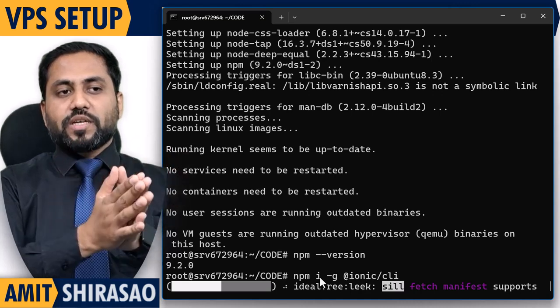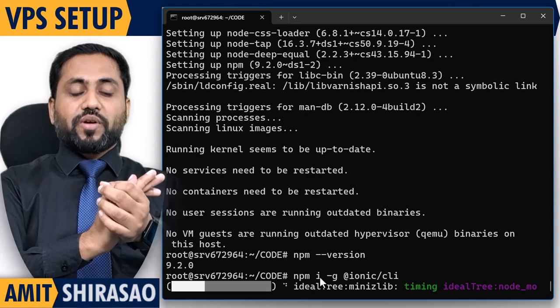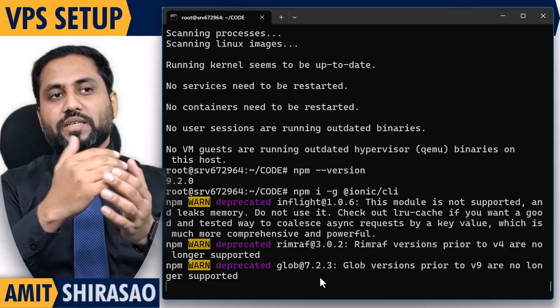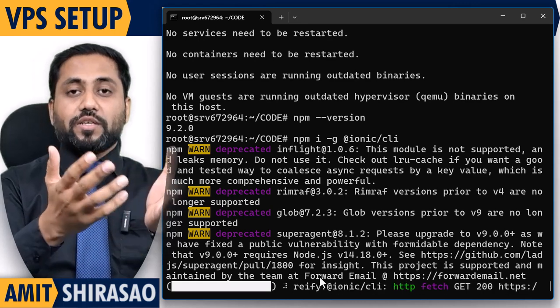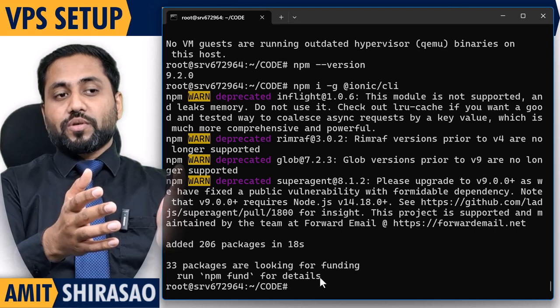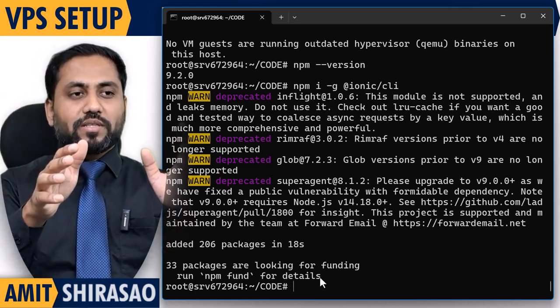Now it won't ask me that it is these many MBs, do you really want to install it? Why? Because npm does not have that style of doing it. Apt has that style of doing it. When I asked apt to install something, apt said, okay, there are this many MBs, do you really want me to install it? npm does not have that style. npm says, you told me to do it, that's it, done.